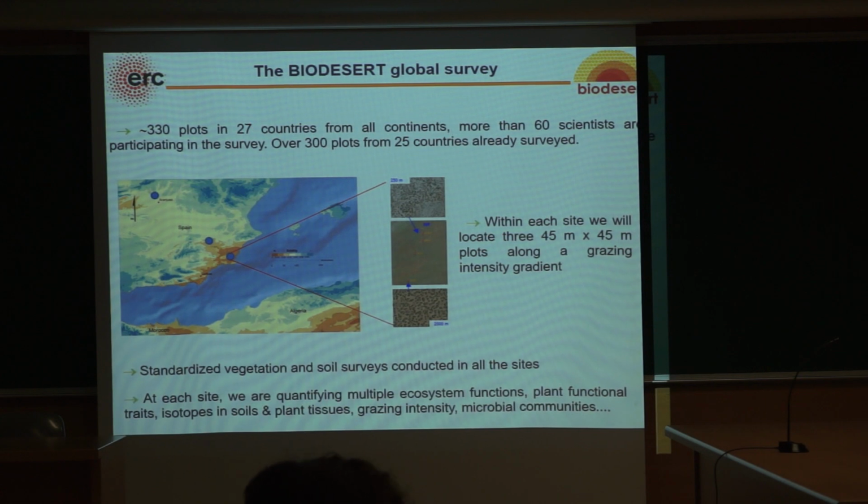This time, for instance, we are measuring everything that we have measured in the past, and we are also measuring new things like plant functional types in the field. We have already processed data for, I think the numbers are really high, over 20,000 individuals that we have measured so far. And we are going to also measure isotopes and a bunch of other things, with the objective to look at the interplay between aridity and grazing as 2 major global change drivers and desertification drivers in drylands.